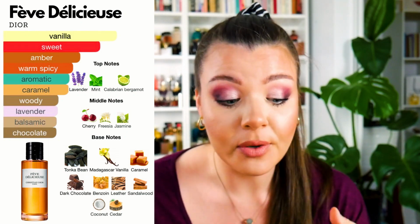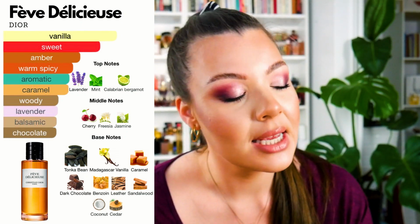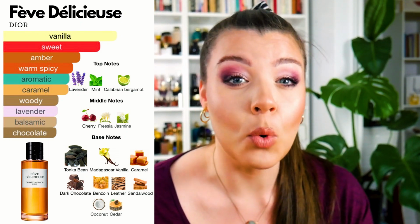I think it's a very beautiful fragrance that I've actually grown to love more. I love the mid with the cherry and the smoky tonka. I find that after 20 to 25 minutes, I get more of that caramel. It gets even more powdery. And all in all, this is a smokier, darker sort of fragrance, more unique as well. I think Diorama is a little bit more mainstream, or crowd-pleasing of a scent.